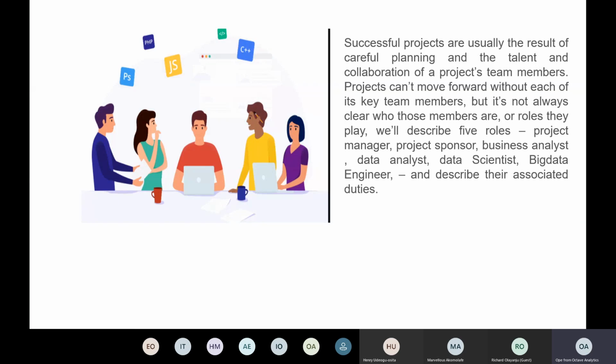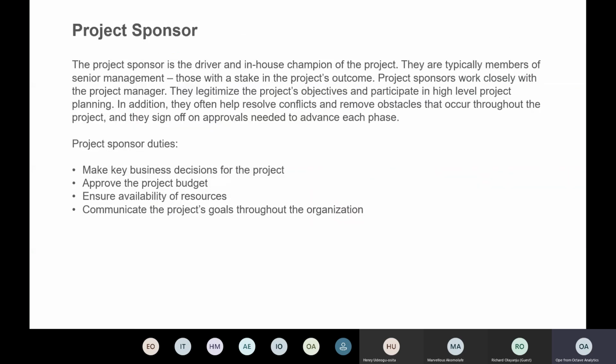So in small organizations like ours, you can find a person doing multiple roles, like you are a business analyst and at the same time a big data engineer or even data scientist all in one. But you just need a clear understanding of these various roles and how they apply and what their various functionalities are for delivering on a project. Okay, so I'm going to move on quickly now into each of these roles and we'll just look at it one after the other. So, project sponsor.